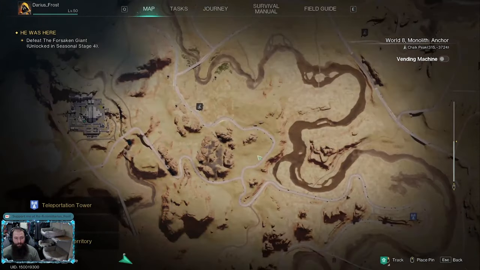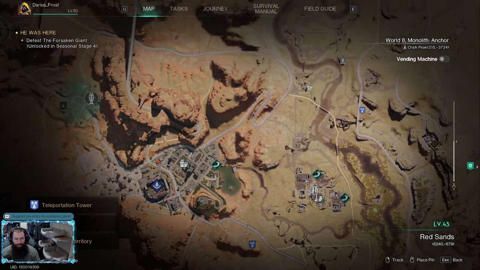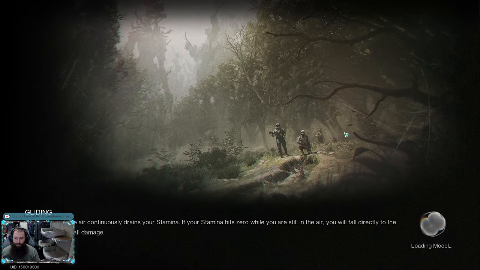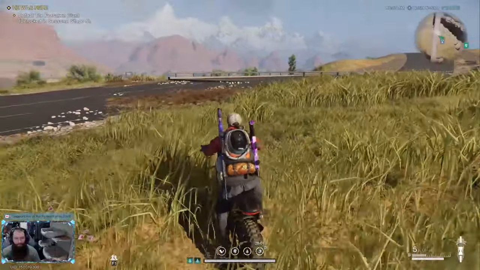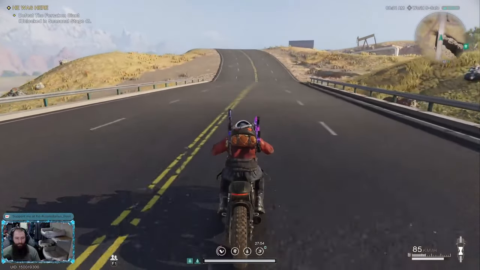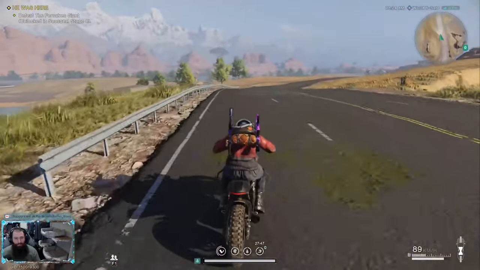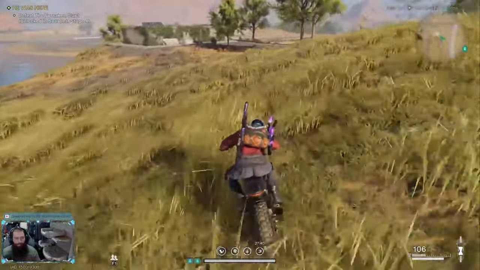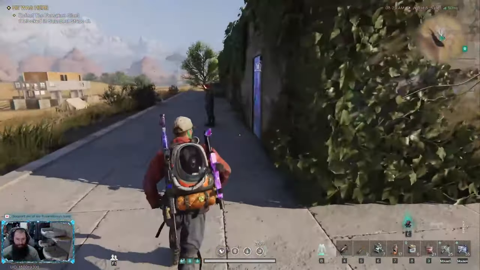Silo Theta's up north here, the one I never seem to forget. Silo Theta, your closest teleportation tower is right here. Again, this is northeast Blackfell. Just a short drive north. This unassuming building over here is Silo Theta. Just around the back of this building.